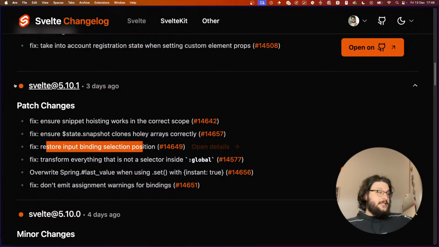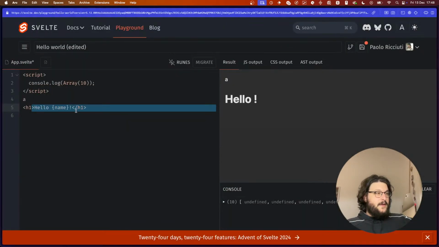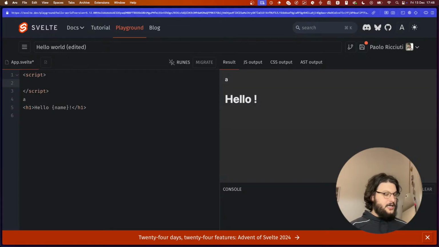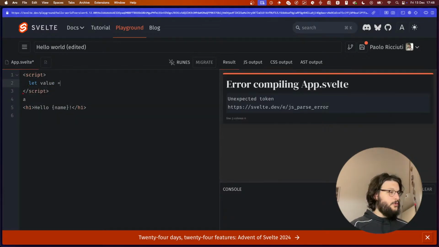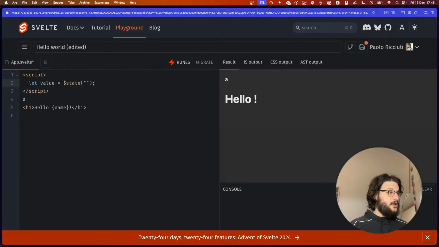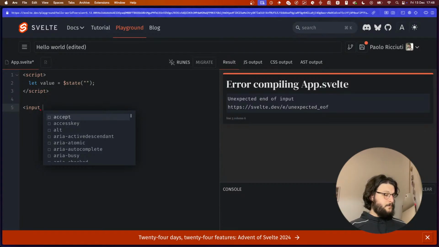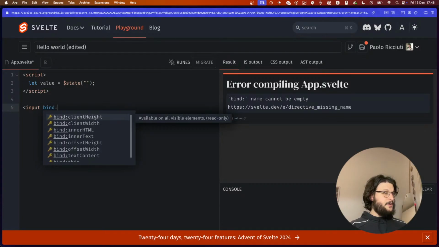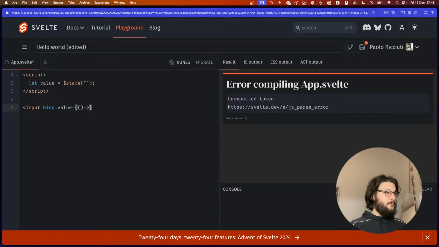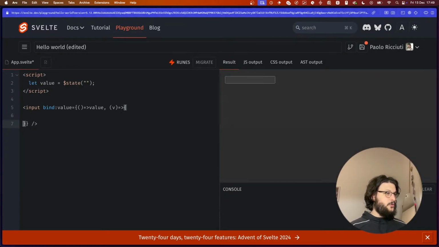We saw that with input binding, you can write something like let value is equal $state, like this, and we can have input bind:value. So this was not a problem before, but it is a problem now with the binding like this, because let's say that this is a masking input.